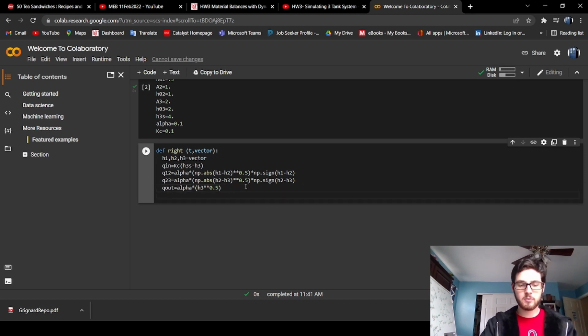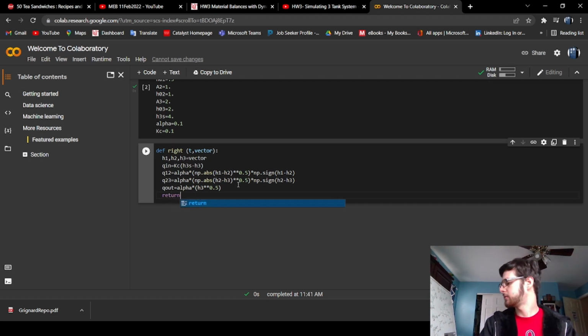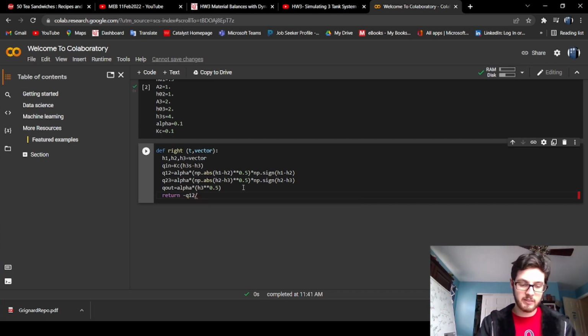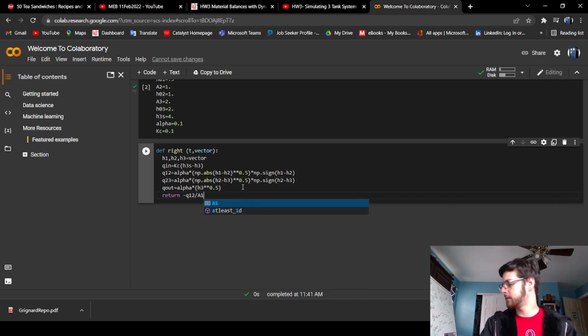And from there, we're going to want to return the differential equations we solved the first time. So negative Q12 divided by the first cross-sectional area.